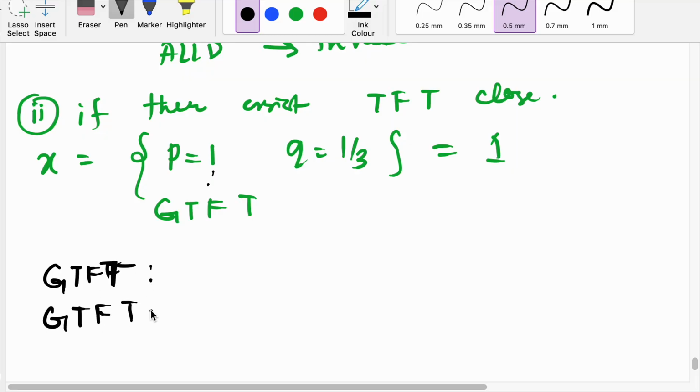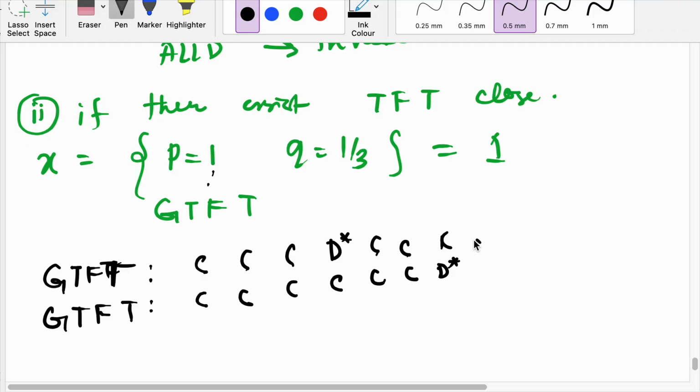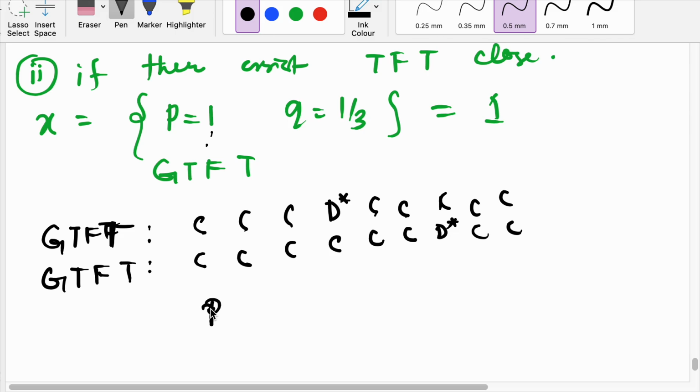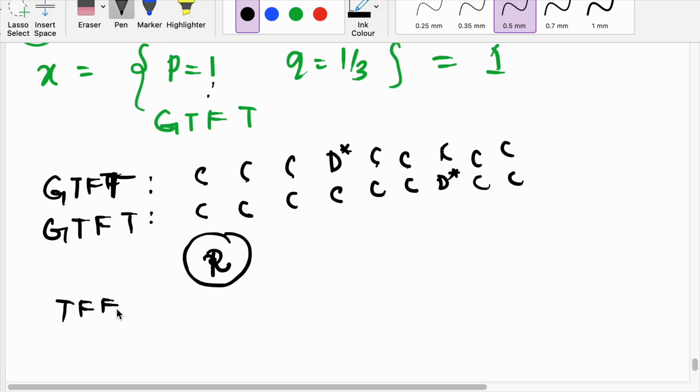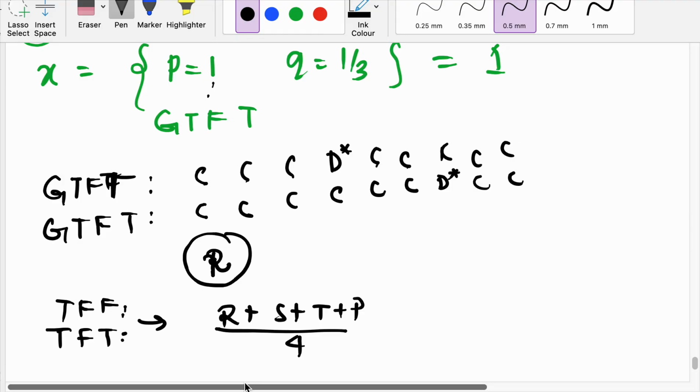Let us take a situation. GTFT could handle the error, because C, it will play C. Now if some error happens, D star, it will forgive this D star and play C. Since this happens, it will again play CC. So somewhere an error happens, then CC. You see, in the long run the GTFT will always get a payoff closely equal to R. Whereas in TFT against TFT, if there is some error, they will get an average payoff of (R+S+T+P)/4. That's how this GTFT is a good strategy, better than TFT.